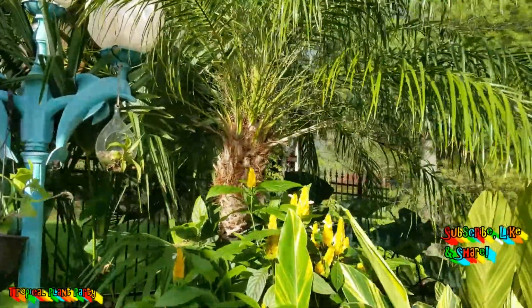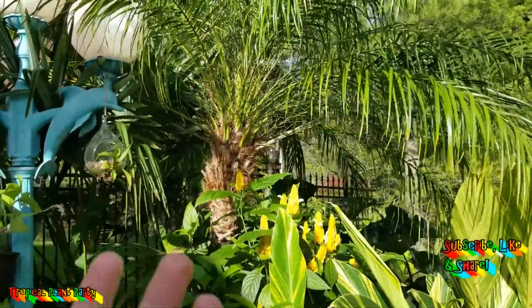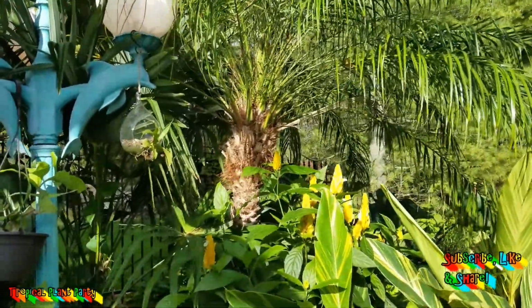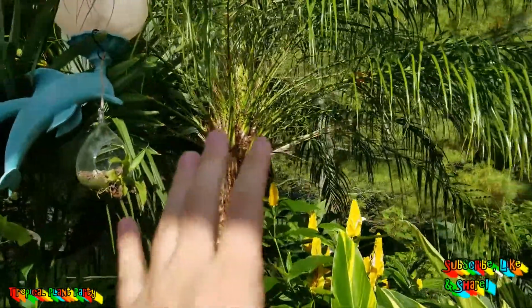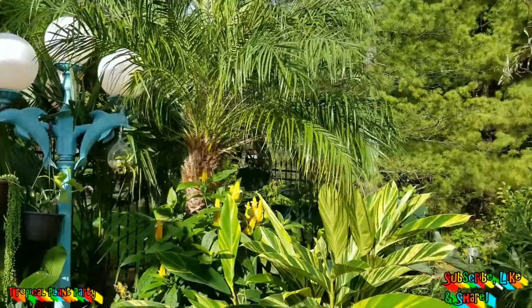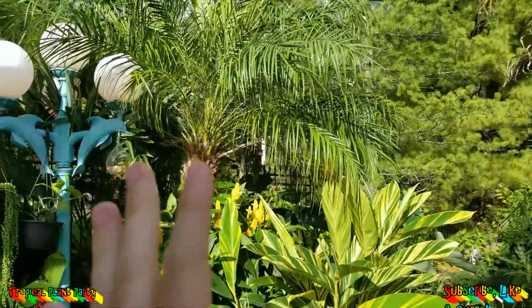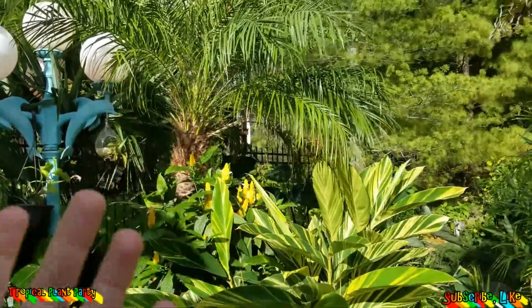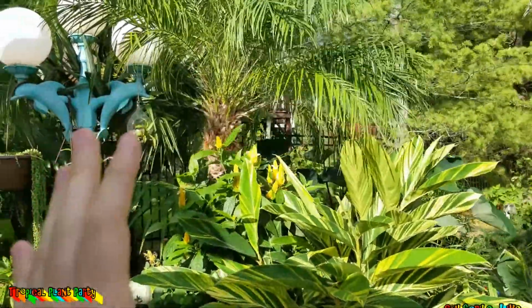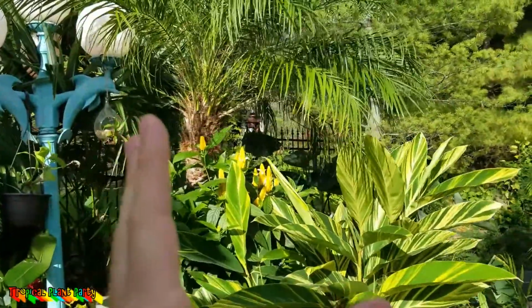And then another thing I have to think about is how long has the particular plant I'm concerned about been exposed to cold temperatures. And I don't mean has it been cold for a few days. I'll talk about that later. I mean, in how many years has it been outside and experienced cold temperatures? Now, this large Robellini back here, Phoenix Robellini, the pygmy date palm, if I had just purchased this, knowing that it had just been shipped straight up from Florida, it's never experienced a cold winter ever in the entire time it's been growing, I would bring this in at 40 degrees.